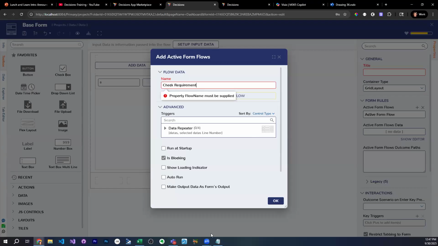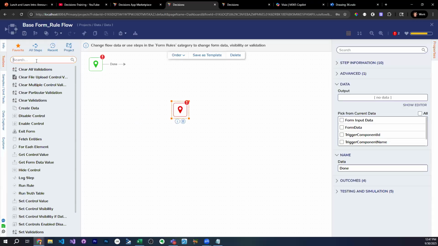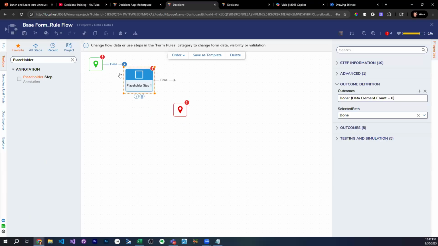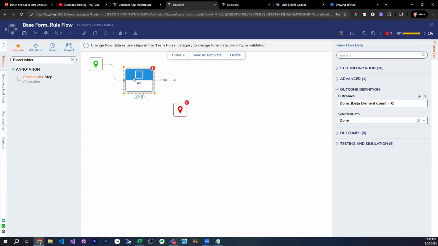requirement, right? And then in this flow, imagine I'm going to use a placeholder step, like a rule evaluator. It doesn't do anything. I'm just using this as an example.